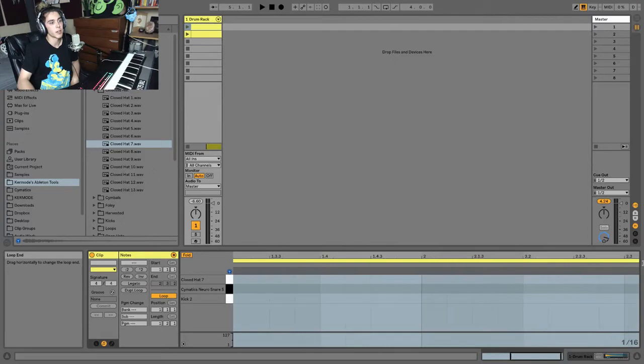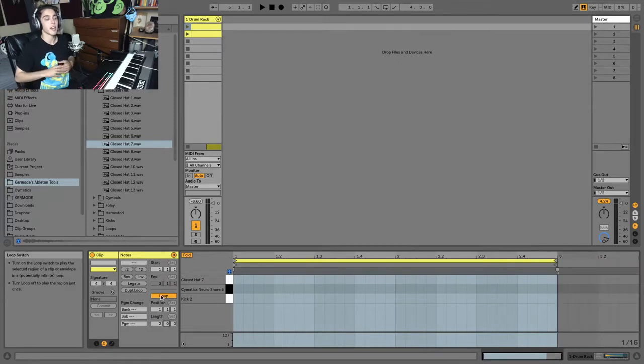So see how I've clicked that? You can extend that to be the length you want. So I'm going to make that 2 bars, or alternatively, you can change the end and the length here, which are broken up into bars, beats, and sixteenths. So you'll notice as I move this, that changes. Now you want to make sure that loop is on too, so that as I program a drum beat, this loops. So now let's take a look at that.